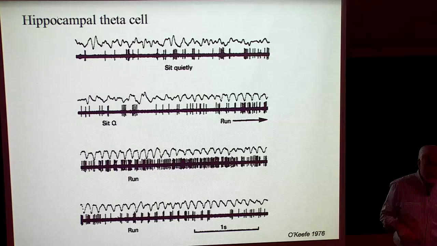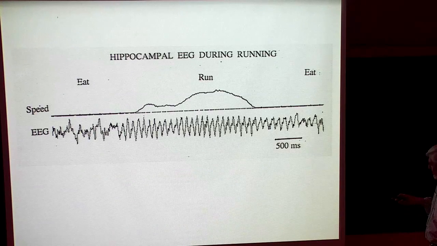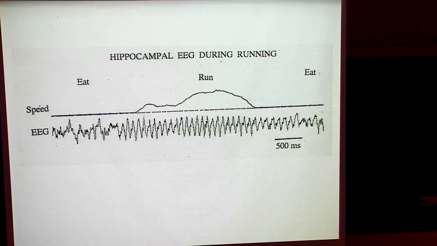You can see it in the raw trace. This is a big signal. Does it say? No, it doesn't say. So this would easily be several hundred microvolts to half a millivolt. So yeah, you can see it. If it were a completely unfiltered trace, you would see spikes riding on that, but you could still see this oscillation. It's a big thing. It's probably the biggest LFP potential in the rat brain. The only thing comparable is the thalamocortical oscillations that you get when the animal is sitting quietly.